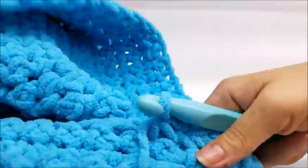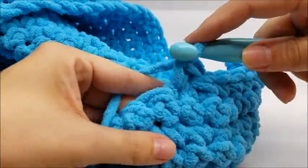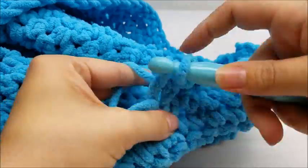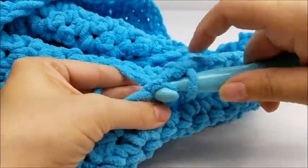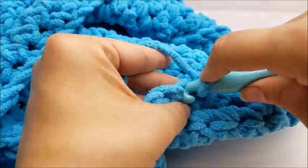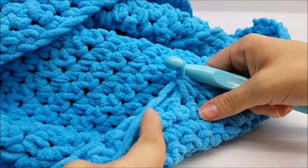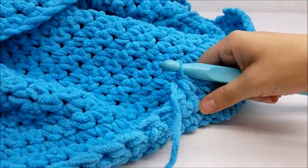So we want to do 6 more single crochets in a row. So there's 1, 2, 3, 4, 5, 6, and then we'll decrease over the next 2. So we go into the next one and drop a loop, and then go into the next one and drop a loop. Yarn over and go through all 3 loops. So I'm going to repeat this 6 single crochets and a decrease until I get over here to my next seam, and I'll show you what we do there.